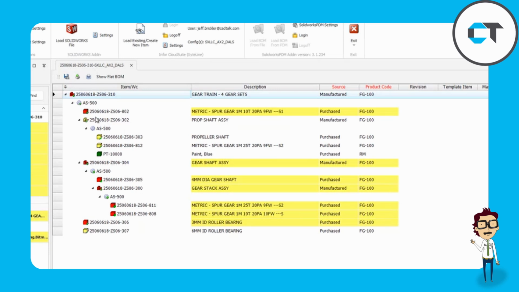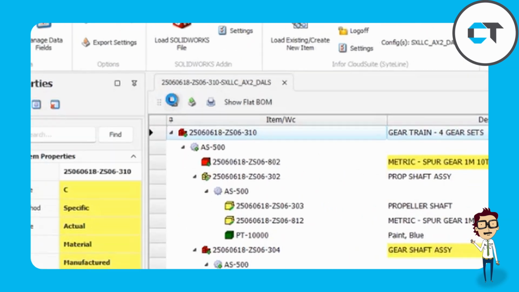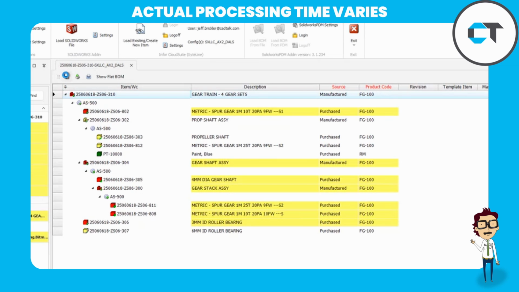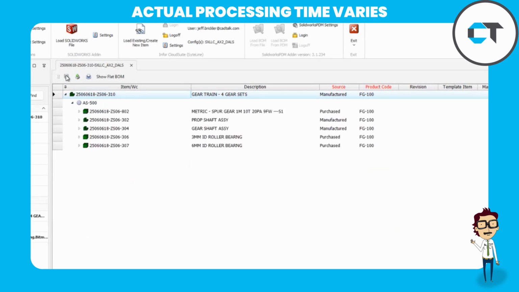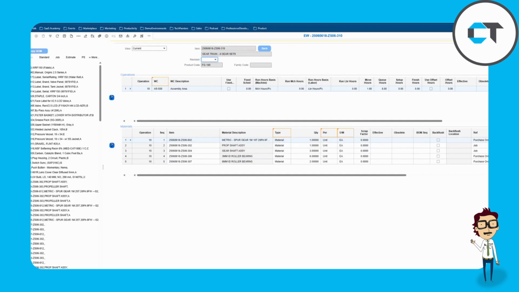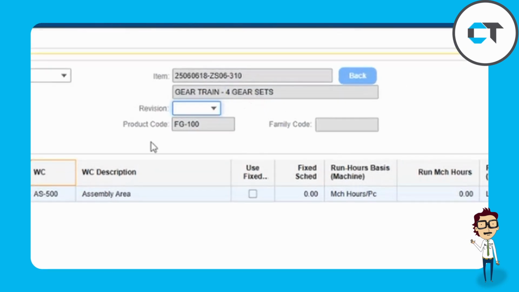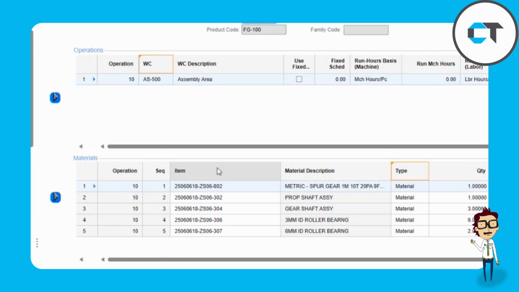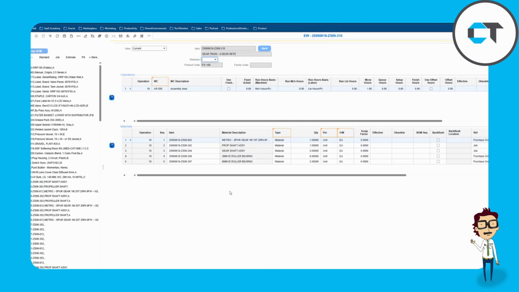Once Frank is happy, he just hits Save. In the background, CAD Talk is creating items, updating BOMs, and reconciling any changes. All the reds and yellows flip to green, giving Frank instant confirmation that his data is now live and accurate in Infor CloudSuite Industrial. What used to take hours or even days is now done in minutes. No more bouncing between Excel and ERP screens. Just one source of truth, from engineering to manufacturing, seamlessly and reliably.